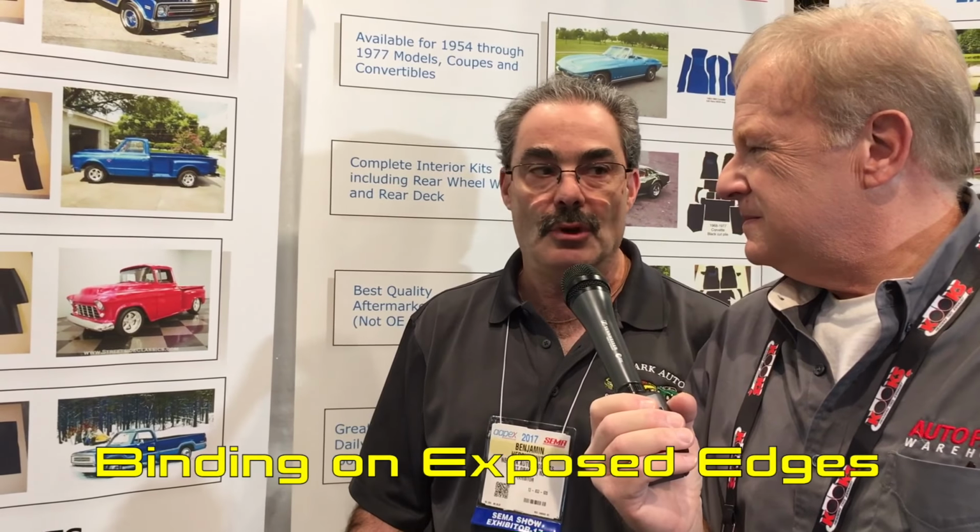Fitment, and then the quality. We all have a vinyl heel pad on the driver's side, which is the prime area that wears out. We put cloth binding on all the edges that would be exposed once it's installed properly, so those edges are nicely done. And underneath all of it, there's a 20-ounce heavy-duty padding under the main floor area, so there's a little bit of cushioning under your feet. It also keeps the road noise and the heat off.